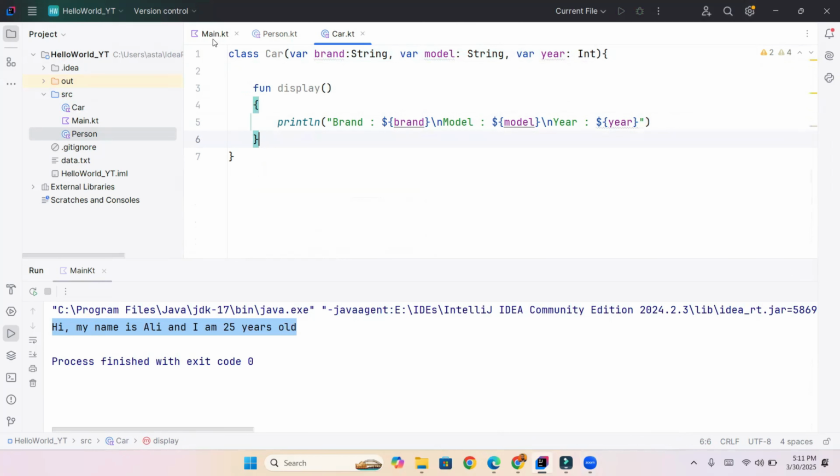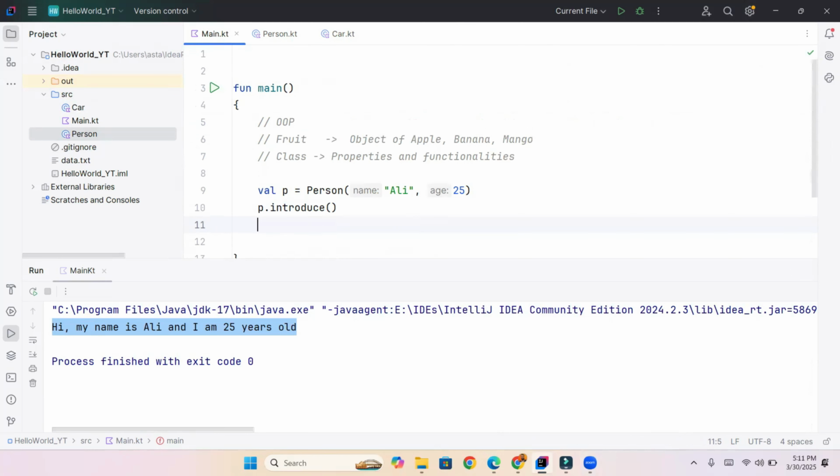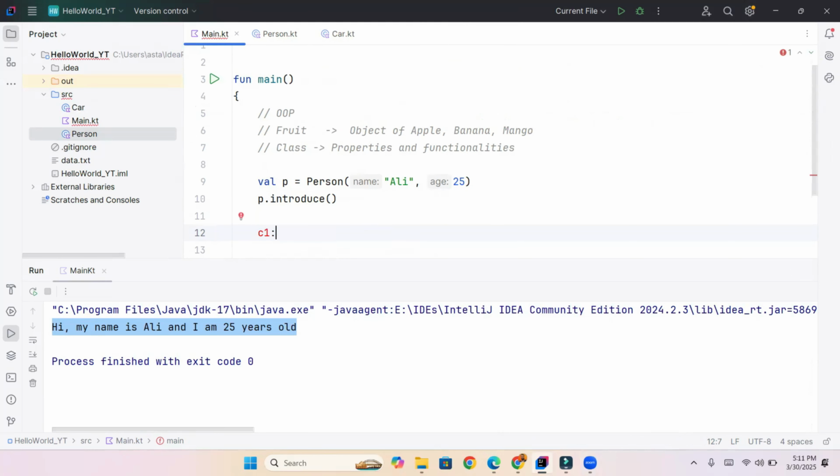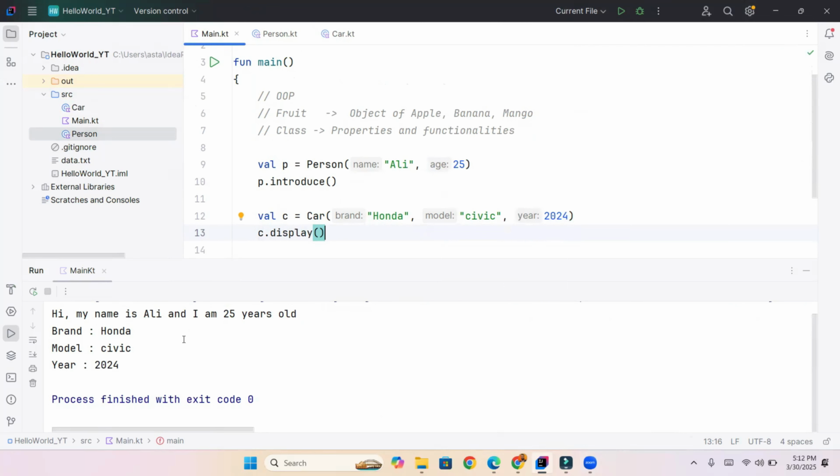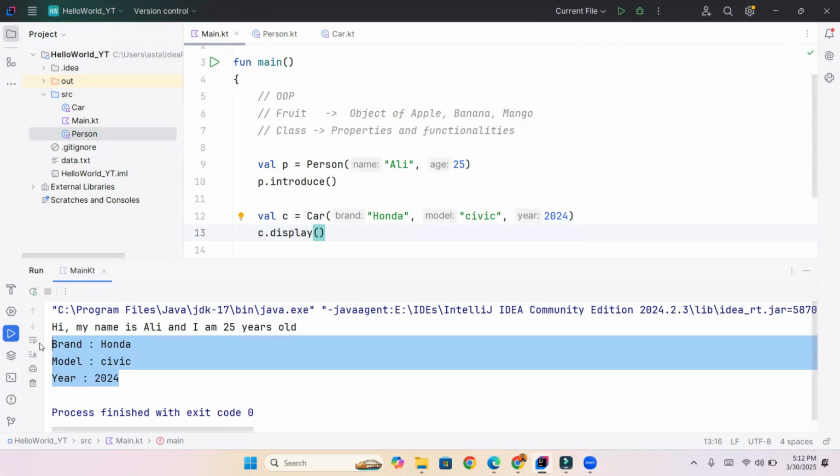So let's make an object of Car, c1: val c is equal to Car, and let's pass here the brand, that is Honda, and Civic, and 2024. So let's call that display method here. Let's run it. You can see here the output of that display method.